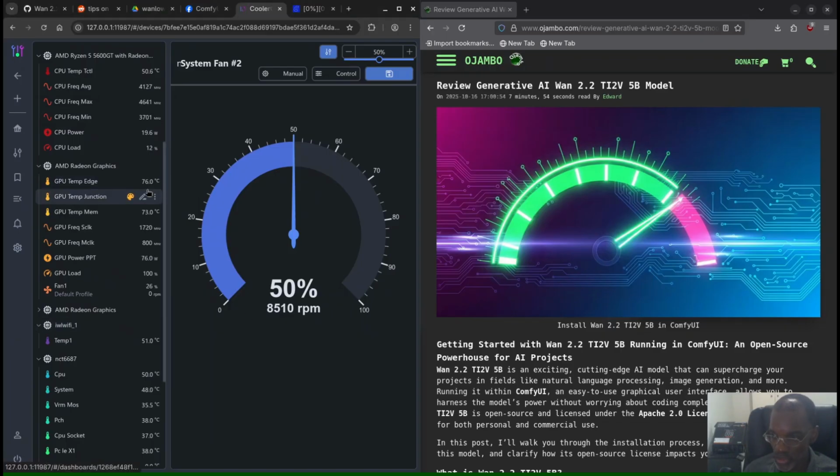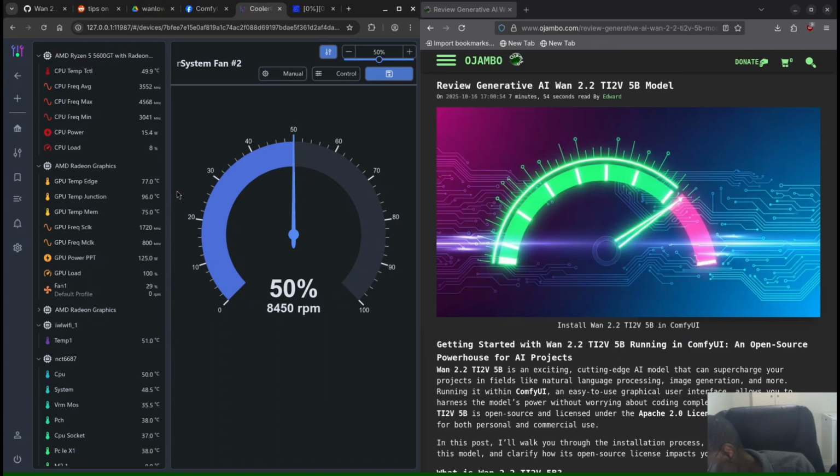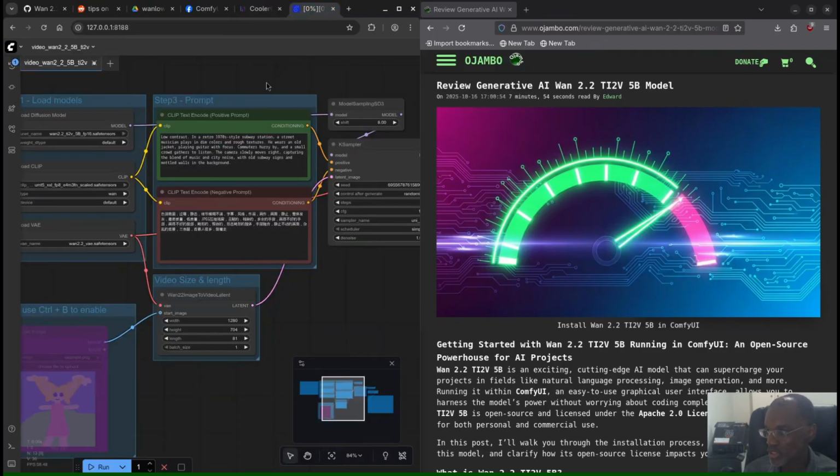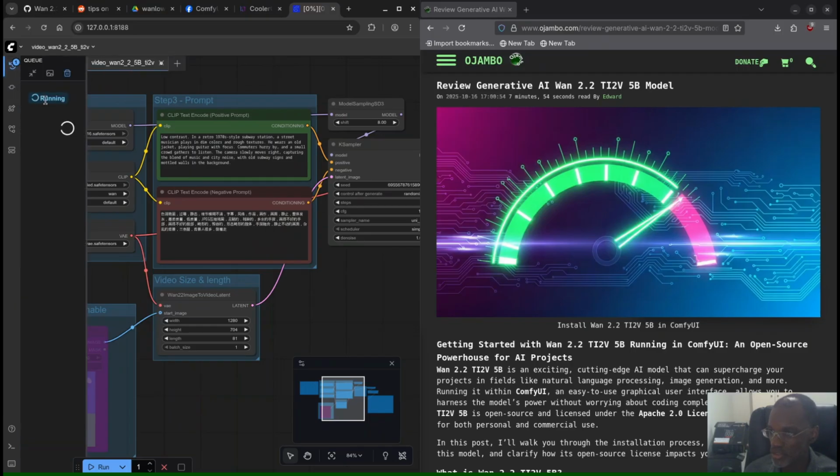But it's still using the GPU though, so the temperature is not going down. What's that smell? Yeah, I don't know. This is the second time this has happened. It just won't release, and it keeps on saying in queue. You see, it says it's still running.